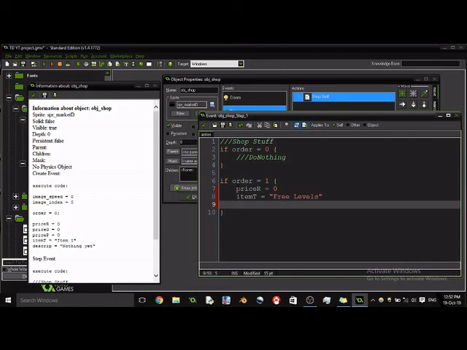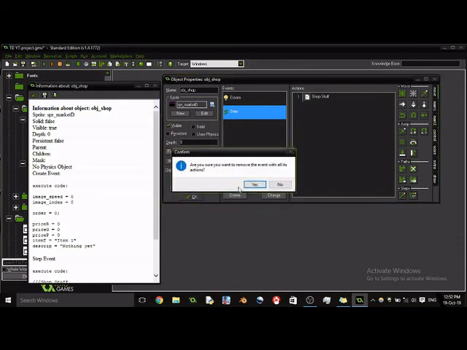And this script will be free playable levels. Free playable levels. Okay, so if order equals 1, that will be there.